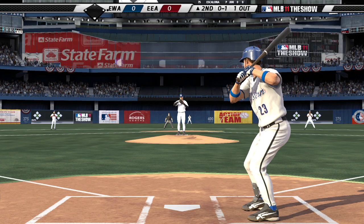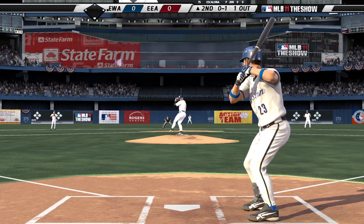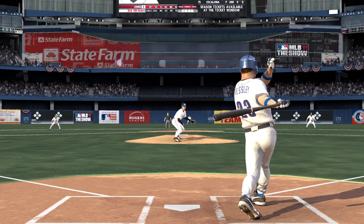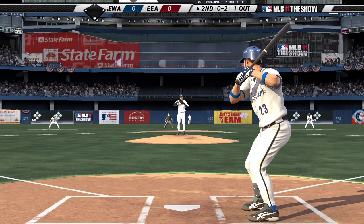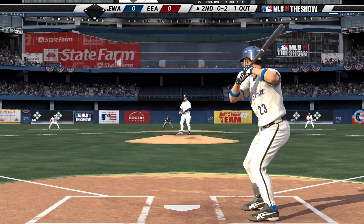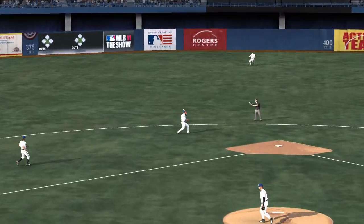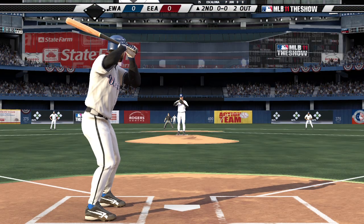Rick Presley is at the plate now, and he takes a cold strike. A lot of guys like to look at a pitch in their first at bat, but that was a location he could have done some damage with. But this will wind up a foul ball, strike 2. Hit hard back up the middle, but unfortunately right at the shortstop for the second out.